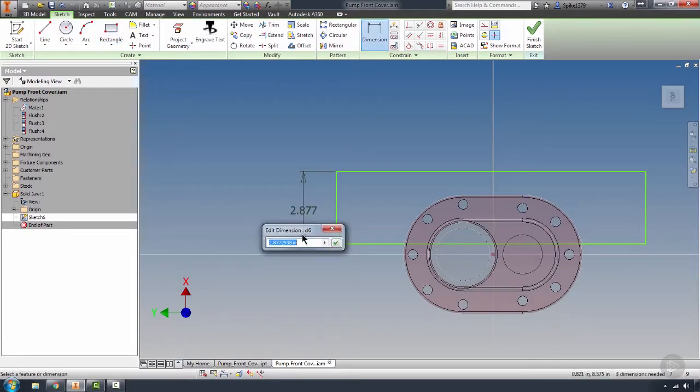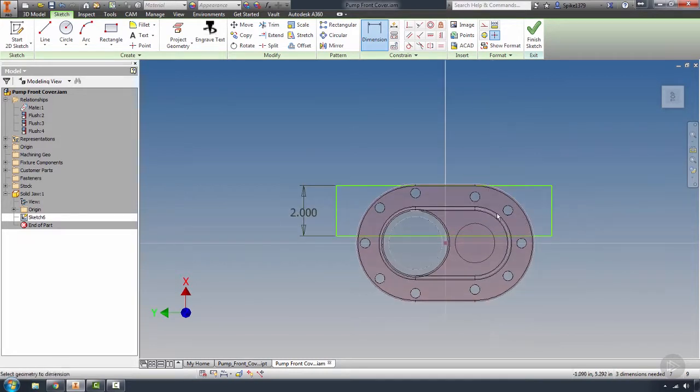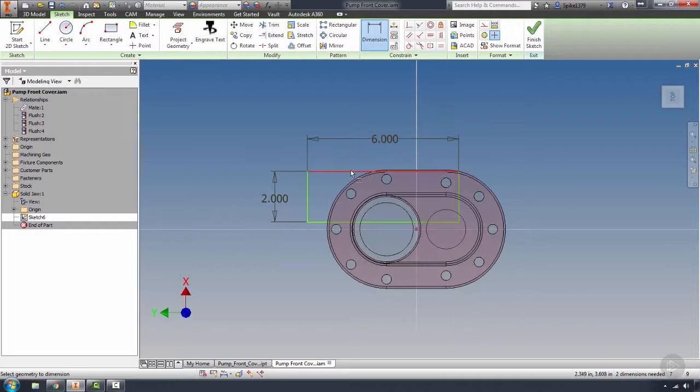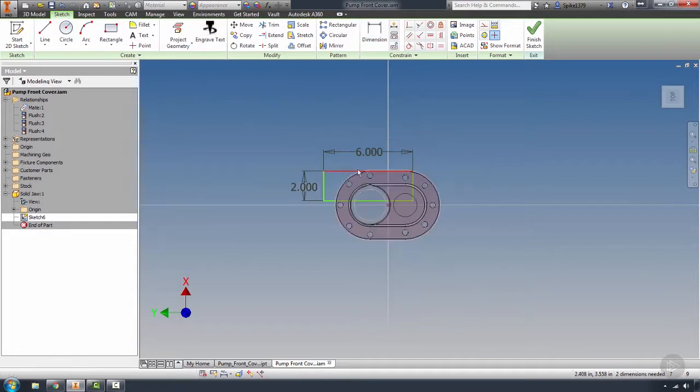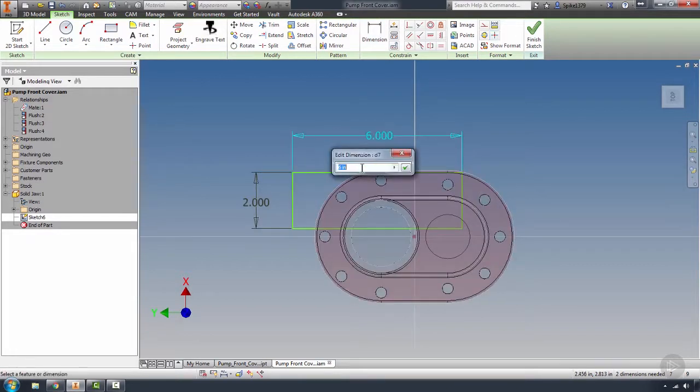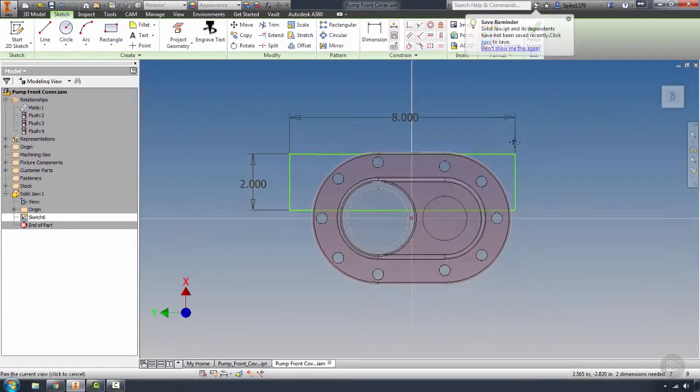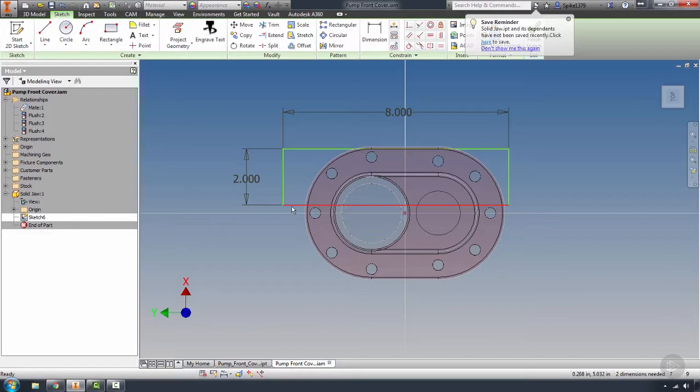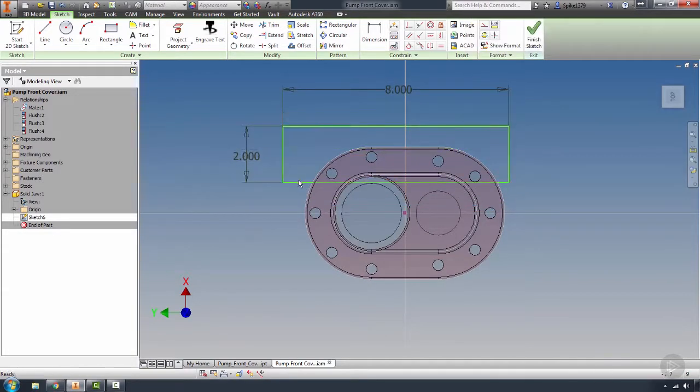Now these are actually going to be 2-inch jaws by 6 inches. And 6-inch jaws may be too small for this, so I may actually have to upgrade to 8-inch jaws. Now you'll notice that I have that, I need to find a place to actually constrain this to. So what I need to do is constrain this to the center point of the part.